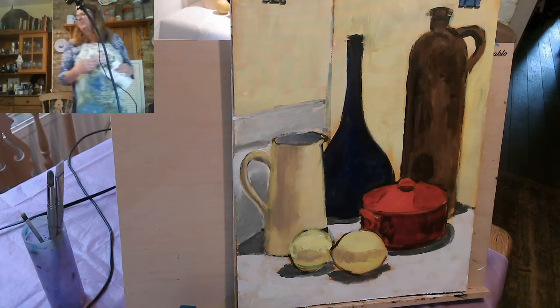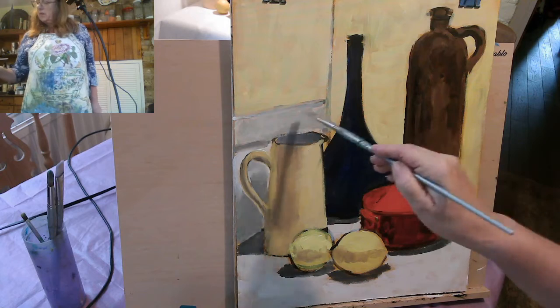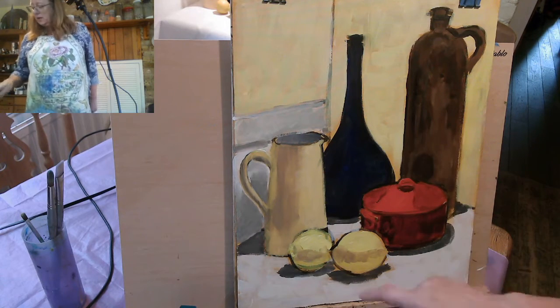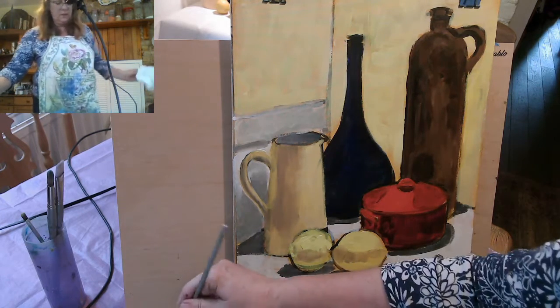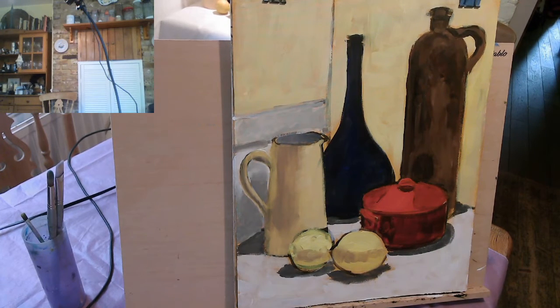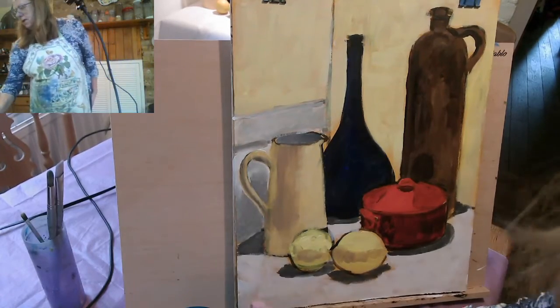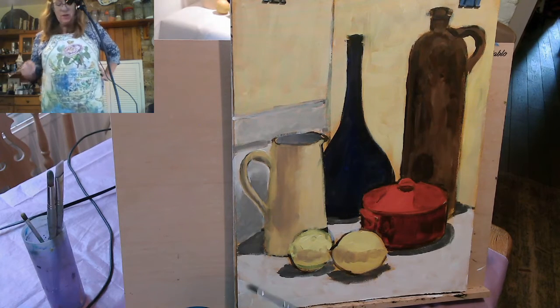Right. I might wait for this area to dry a bit, so when I start applying the white paint it's not going to mix in with the yellow there. How's me lemons doing? Ah, damn, it's still wet. Okay, let's do the blue jug. Again, clean water, because I'm switching colours. Okay. I really need my lemons to dry, and that was one thing I wanted to show you. Okay, back to me blues.